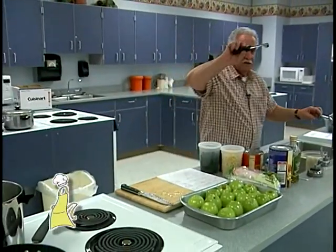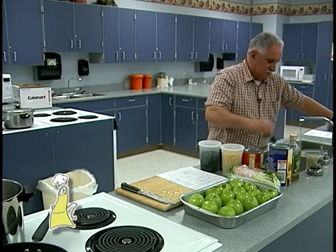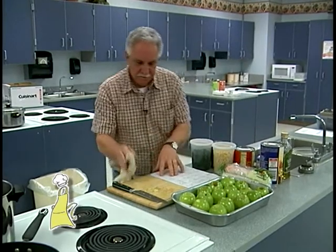If you don't have one of these, it's very easy. You can use it for pears, whatever. You know, very handy little tool to have. Let me wipe this up.